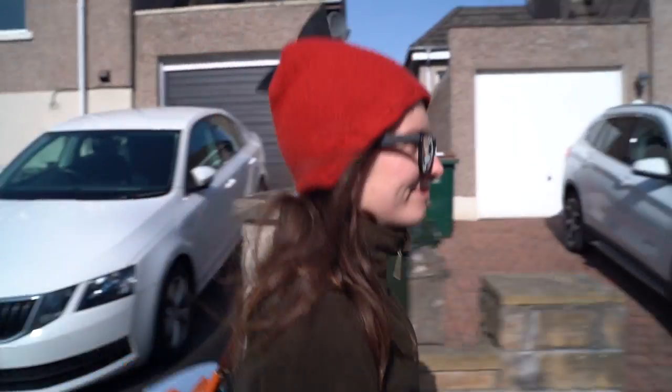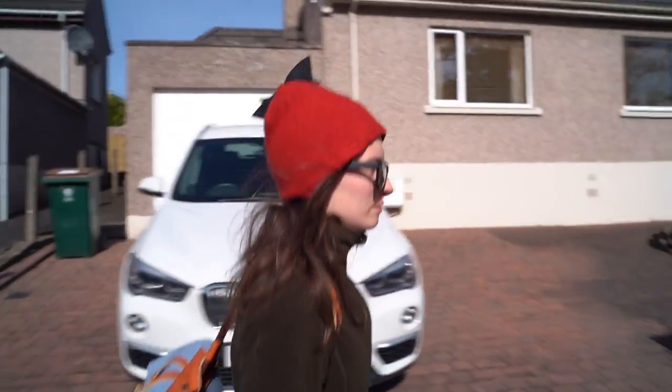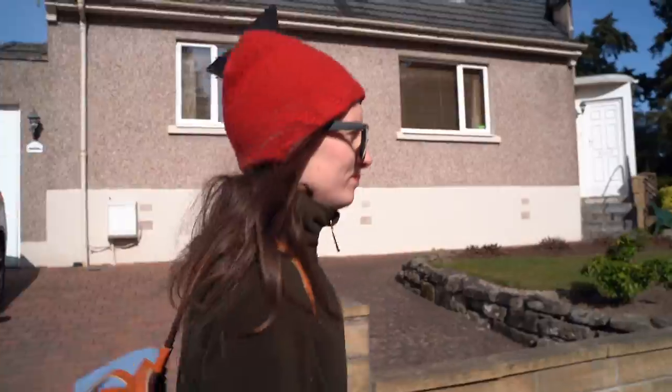Now, to prove to everyone that we're not going to go near other people, I have the 360 camera to time-lapse our walk up to Aberdalgy, where hopefully we won't pass a single person.